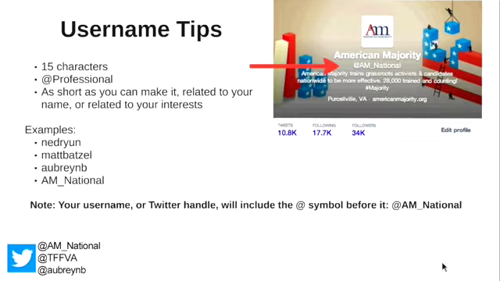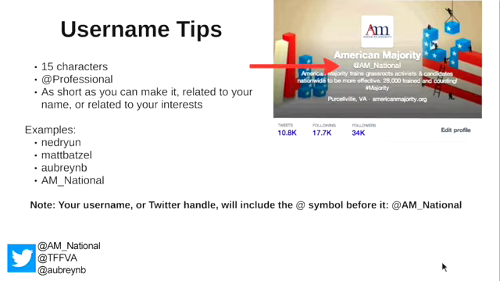So 1356 Liberty Lover is not something I recommend. It isn't attributable to you, and it's very difficult to remember. And short is better. When people use your Twitter handle in a tweet, that becomes part of their 140 characters. If you have a really long Twitter handle, people will tweet you less.